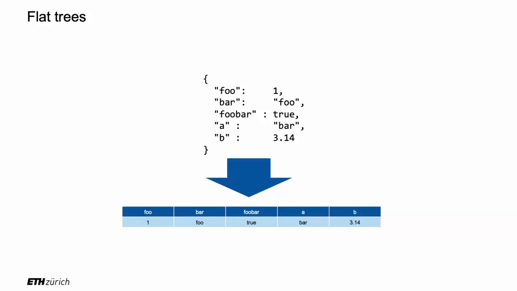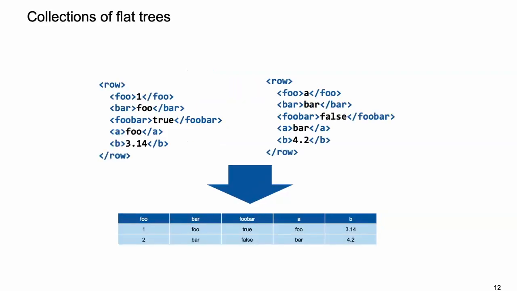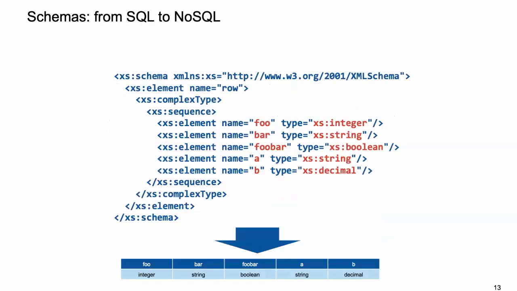For whom is that clear? Hope for everybody by now, right? The same for XML. This is the same. You can map it. So in some cases, you can map it, right? Then if you have a collection of several, in that case, XML documents, and they have the same schema, then you can put them like this.